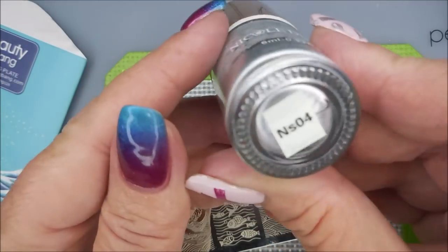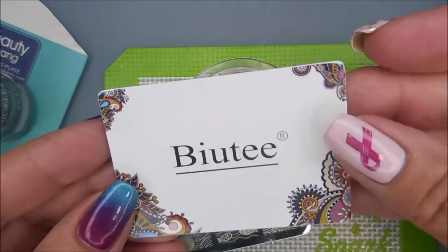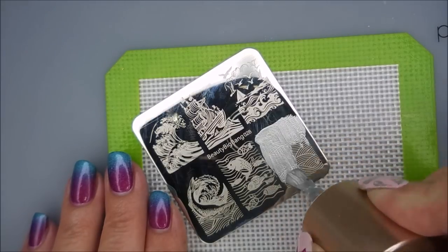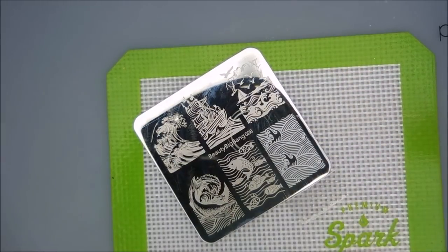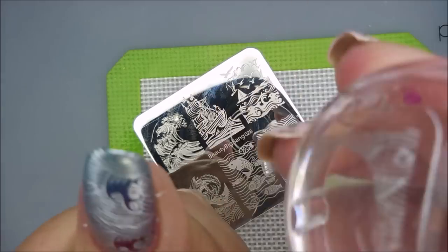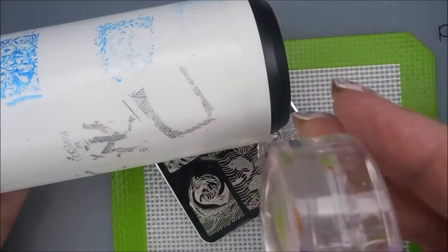I'll be using Nicole Diary in S04 today, my monocle stamper, and my beauty scraper. And I'm just going to use 5 of the images off of this plate. I figured this would be way more fun than swatching them on fake nails or pop sticks or on the mat or anything. I just figured, let's just do them on the nail. Like that. Got the peekaboo effect.